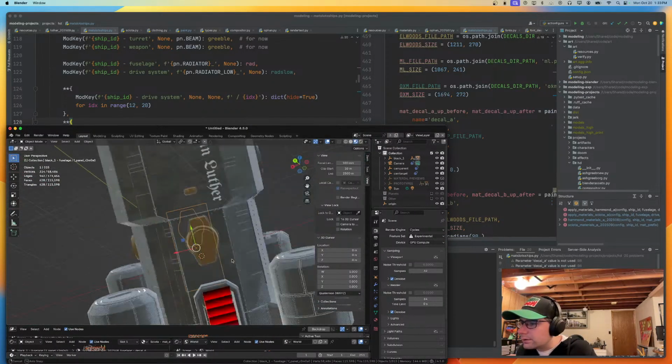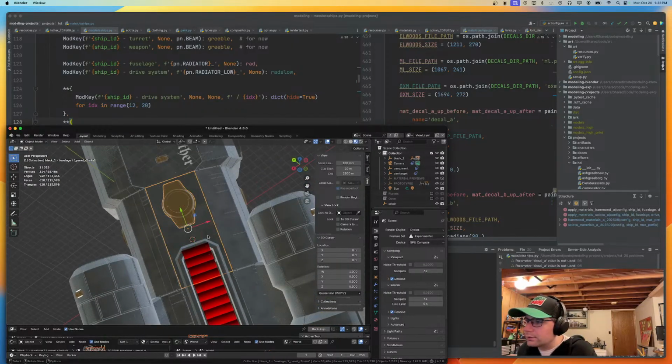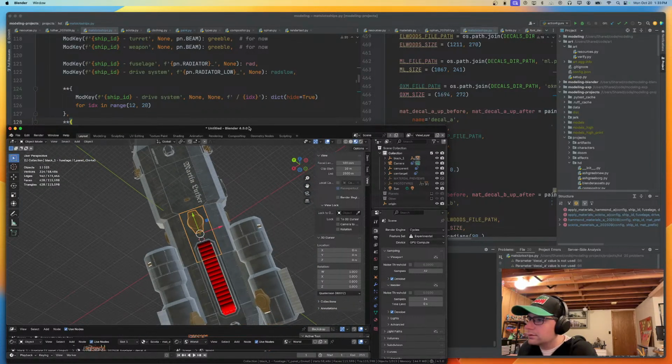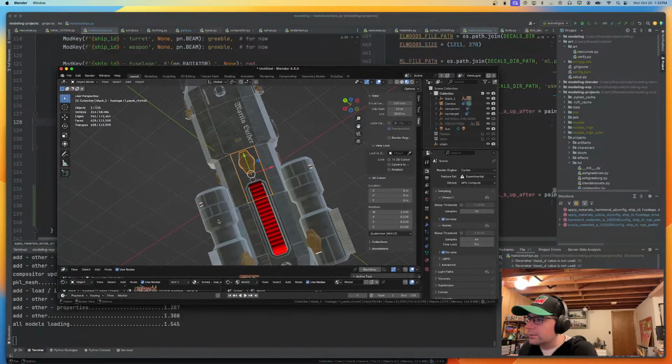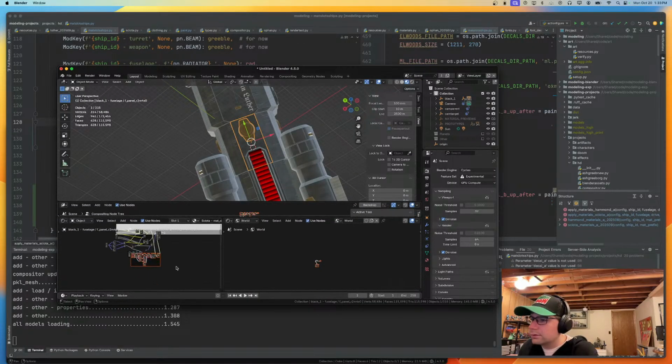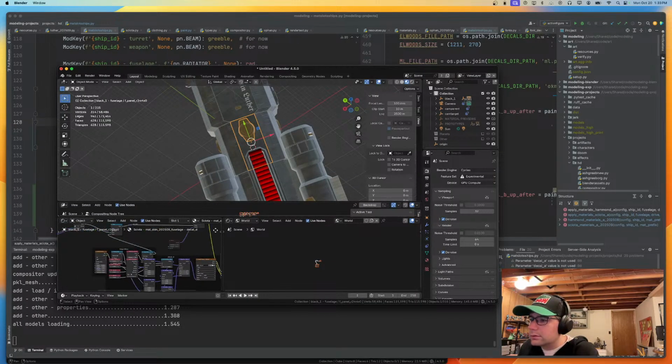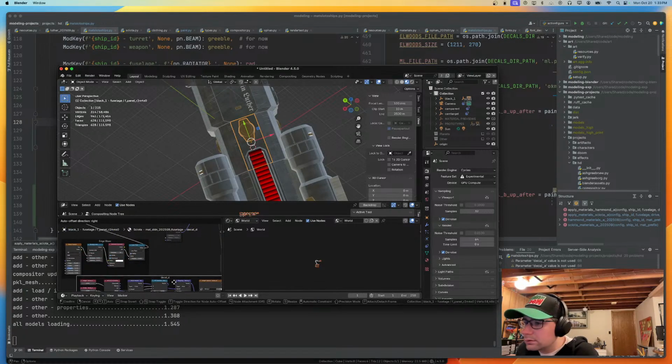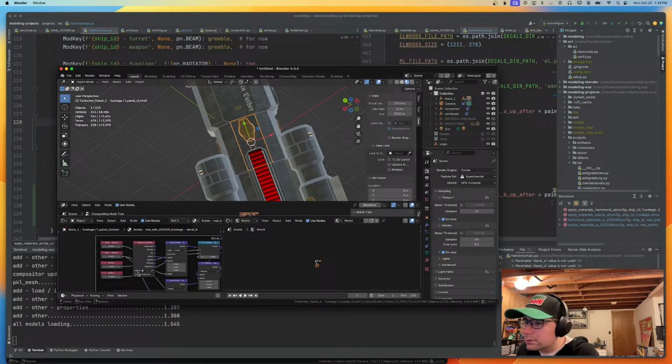Oh, shucks, did I screw up? Screwed up the little decal somehow. Oh, should be minus 0.5. There we go. Okay.